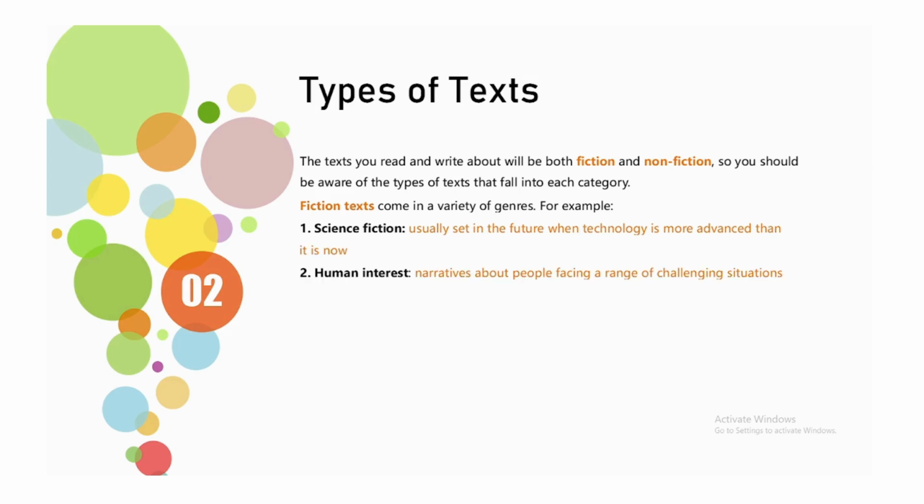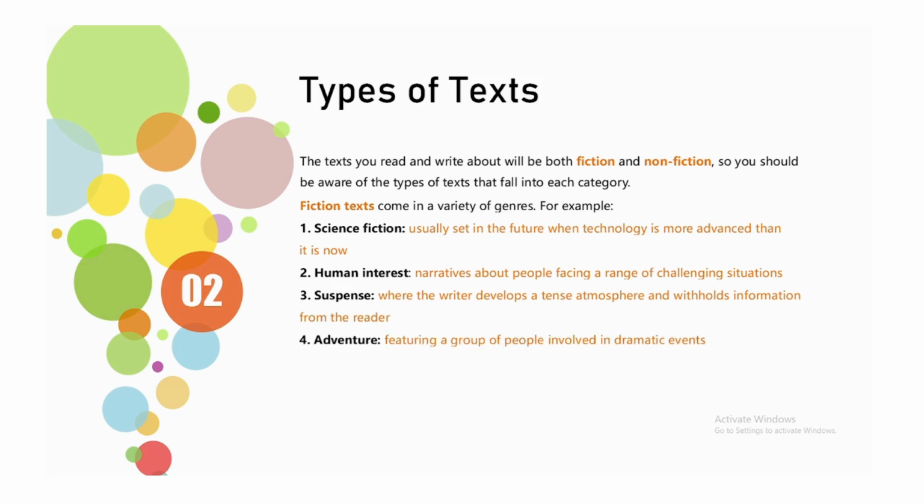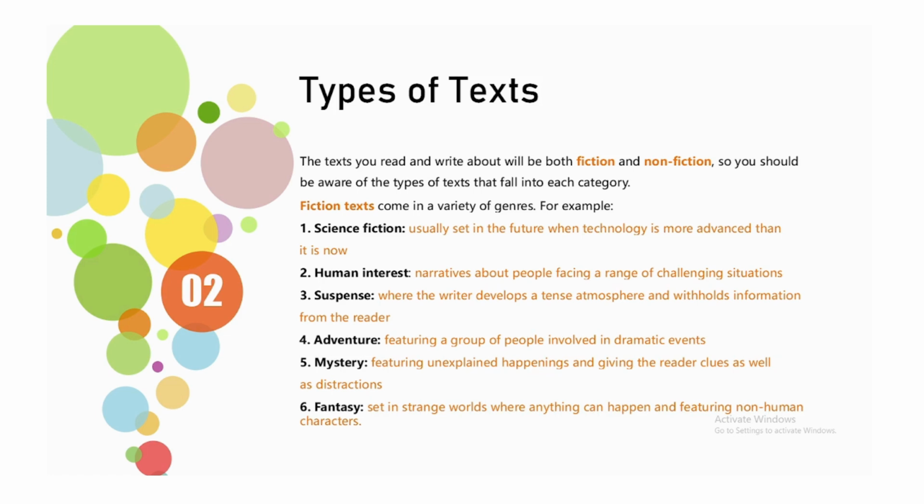Human interest. Narratives about people facing a range of challenging situations which are totally imagined. Suspense, where the writer develops a tense atmosphere and withholds information from the reader. Adventure, featuring a group of people involved in dramatic events, just like adventuring on Mount Everest. Mystery, featuring unexplained happenings and giving the reader clues as well as distractions. Fantasy, set in strange worlds where anything can happen and featuring non human characters.